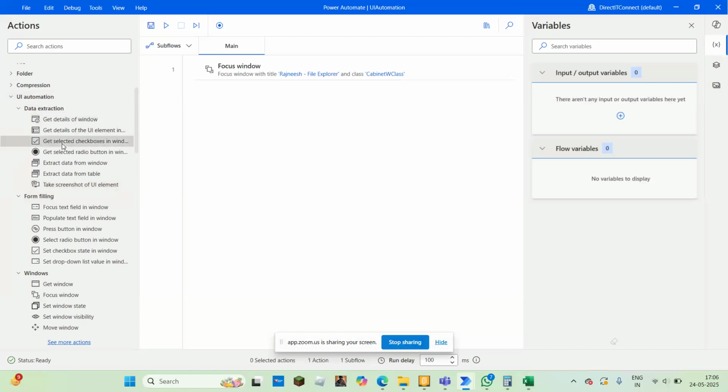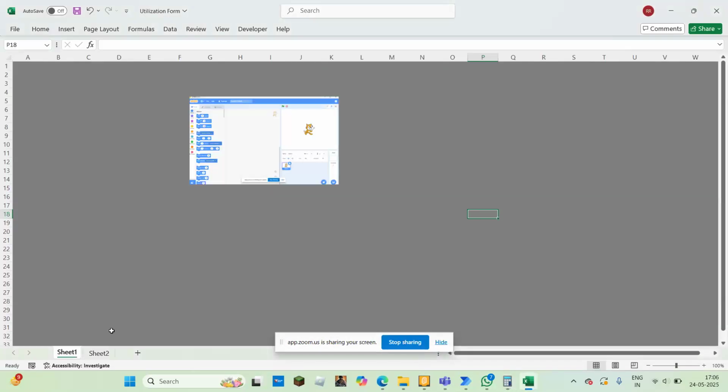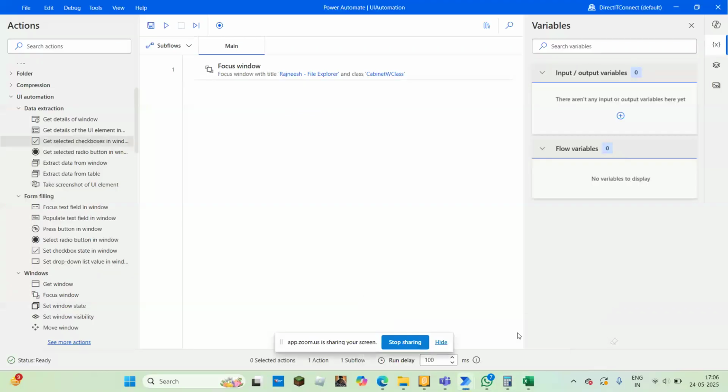So this is one on the UI automation. Tomorrow I will show you one small activity on the calculator, and also the VLOOKUP function in Excel. I will do that after this class. I will try it on the calculator, then on this Excel form, and also I will try to add the drop down so that it will clear the doubt on how the drop down works.